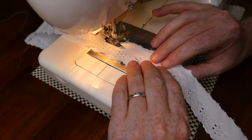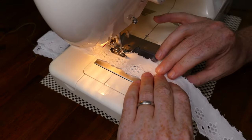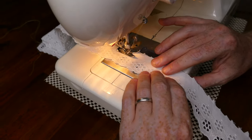Here you can see me sewing two pieces of the broderie anglaise trim together to make it double edged. I then cut out the final frill and apply the trim that I have just sewn together.